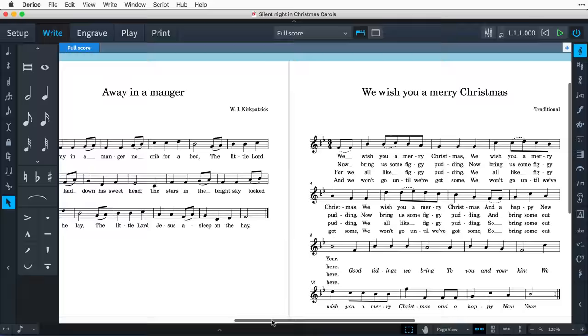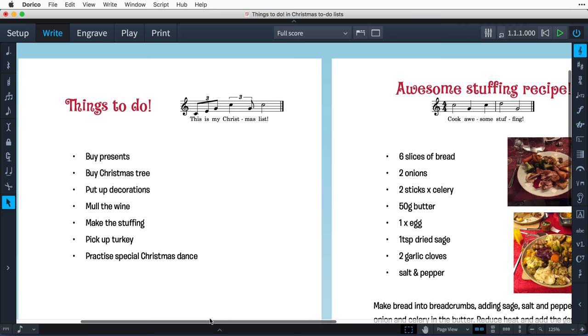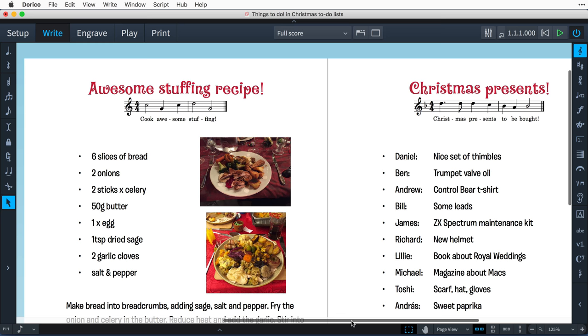I like to keep track of everything I need to do in the run-up to the big day in Dorico using text frames. I've heard that Santa is even keeping his naughty and nice list in Dorico this year.